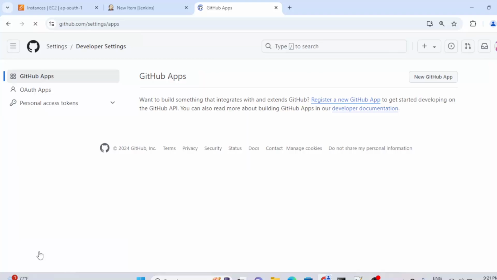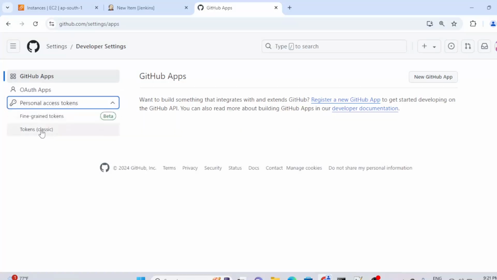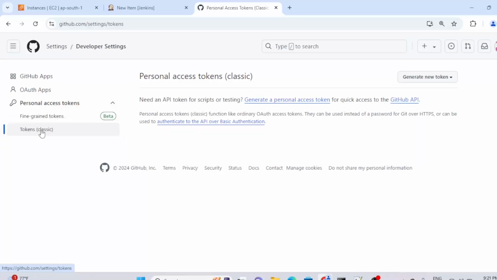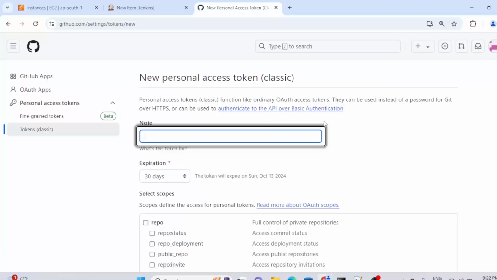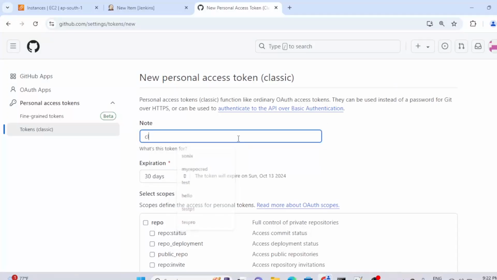Click on it and click on personal access tokens. Select Tokens (classic), and on the right-hand side there is a button called Generate new token. Give it a name, for example clone, or my token, and set the expiration and choose the scope as repo.